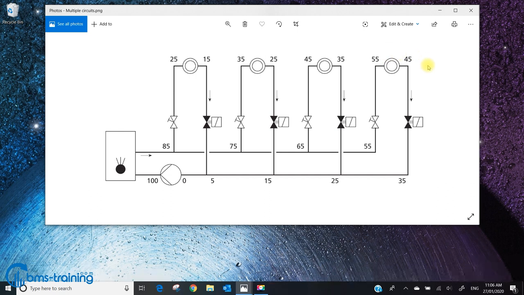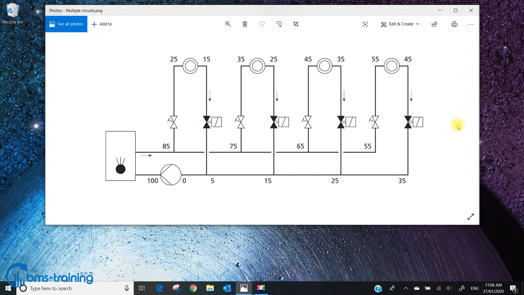So if we were sizing this job, and we had the flow rates and pressure drops of those coils, and there was 10 kPa across the coil, we'd simply try and match those control valves to be the same as the coil. And that's why in this example, we actually have 10 kPa across all these valves. So on a spreadsheet, this would look like a perfectly sized example. The 10 kPa across the valves is matched with the 10 kPa across the coil.